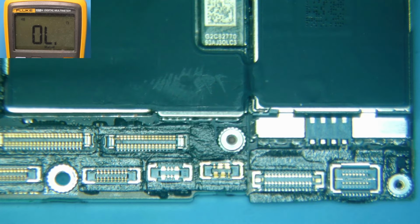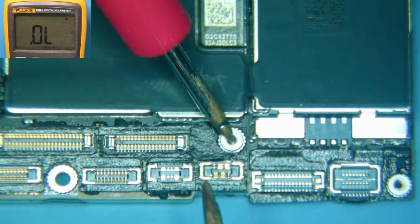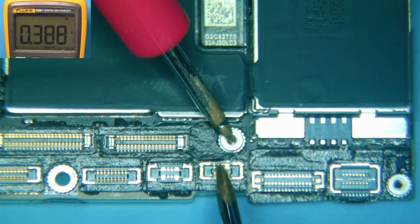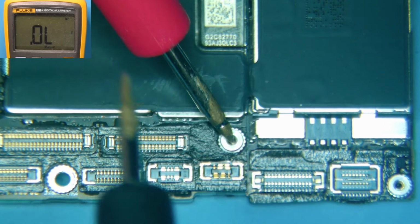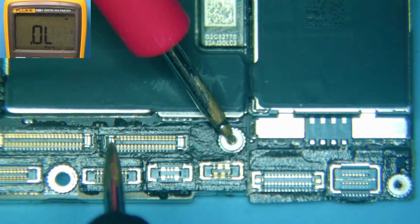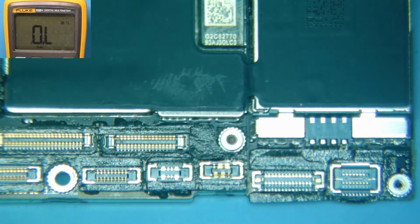Now if we want a slightly more accurate reading, we can put our multimeter into diode mode. And in this case, we're going to actually reverse the probes. So the red probe is going to go to ground, and the black probe is going to go to where we're testing. And this is going to tell us what the value is. As you can see on the screen, we have 0.387 volts, and that is a relatively normal number for this line. And if we go over here to our VDD main, we're going to have just flat 0. So sometimes your multimeter will beep even though you don't have a complete 0 value, but in this case we do.